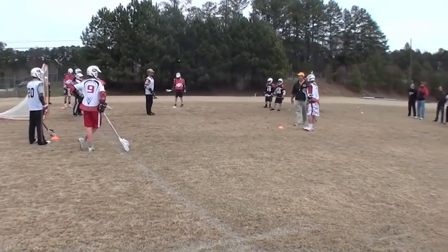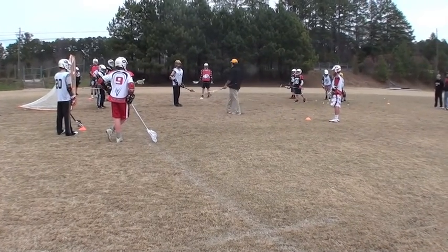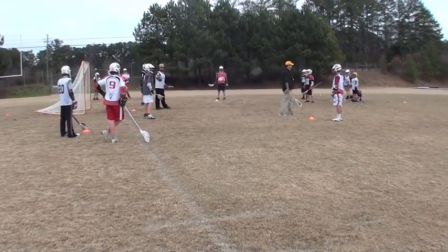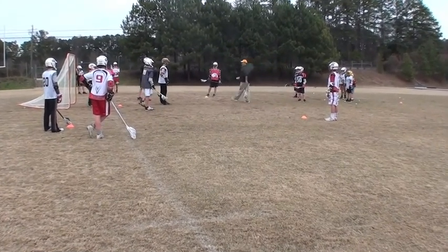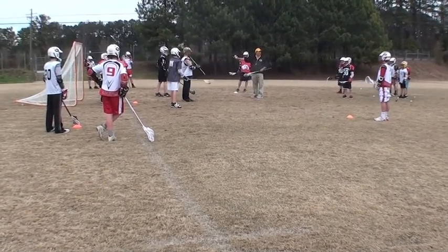Outside the cones. The guys on defense are inside the cones. Alright? We are in very tight confines here for a reason. We want to see if you guys can find a two-on-one. So if I roll the ball down to Mason, Drew and Dr. Doom here are going to be on this side of the formation.